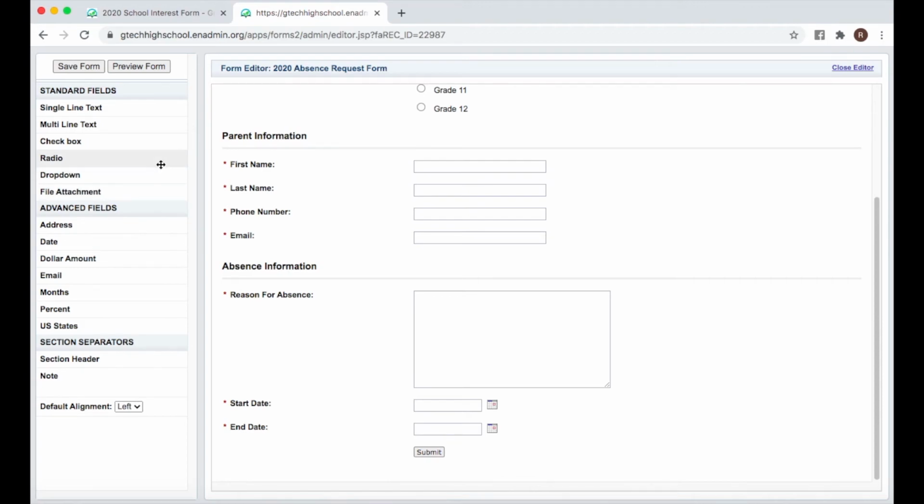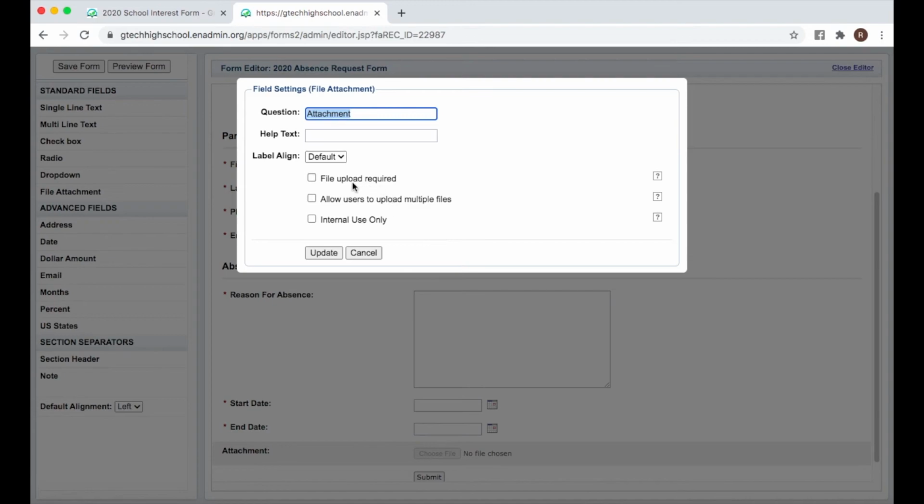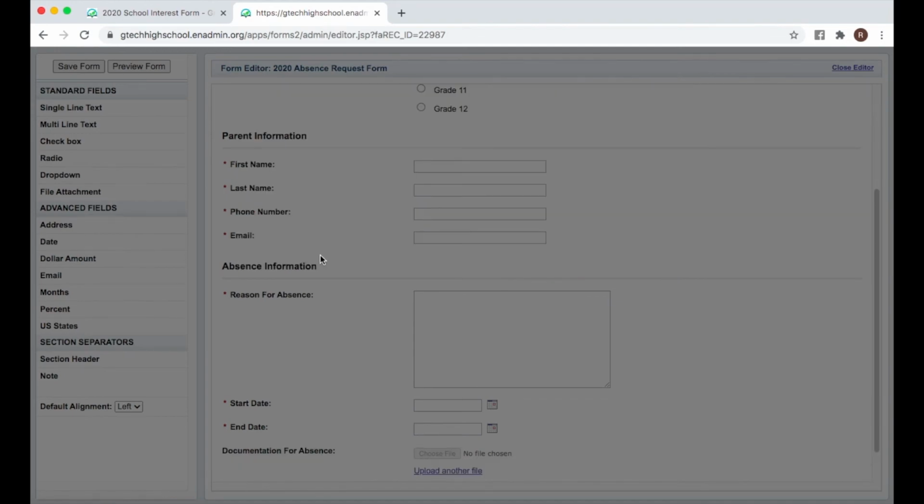So in this case, I'm just going to click, drag, and drop, and change the question here. I'm not going to make this a required question or something they have to do. So we'll do documentation for absence. I'm not making it required, but I am going to allow them to upload multiple files if they need to. And I click Update.